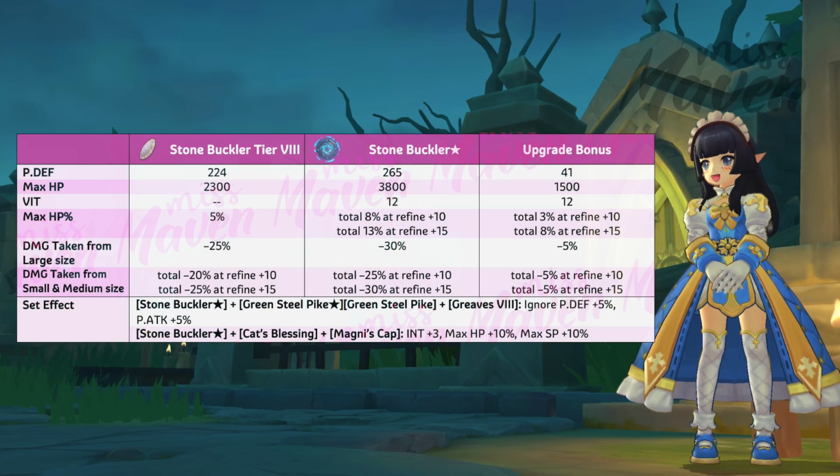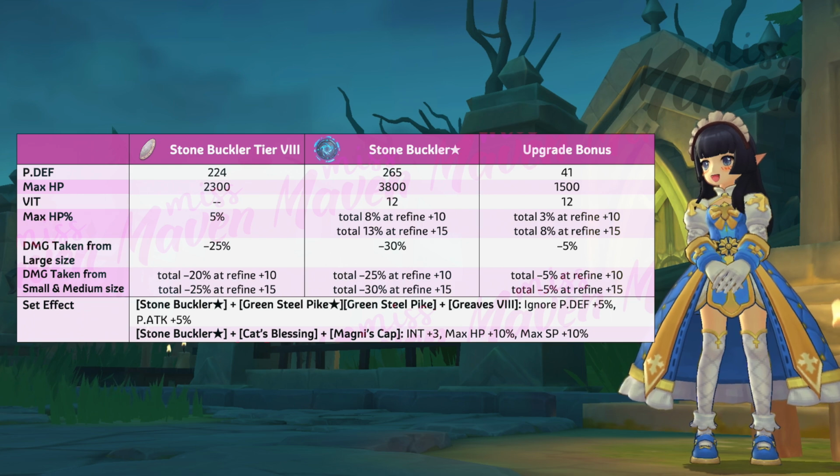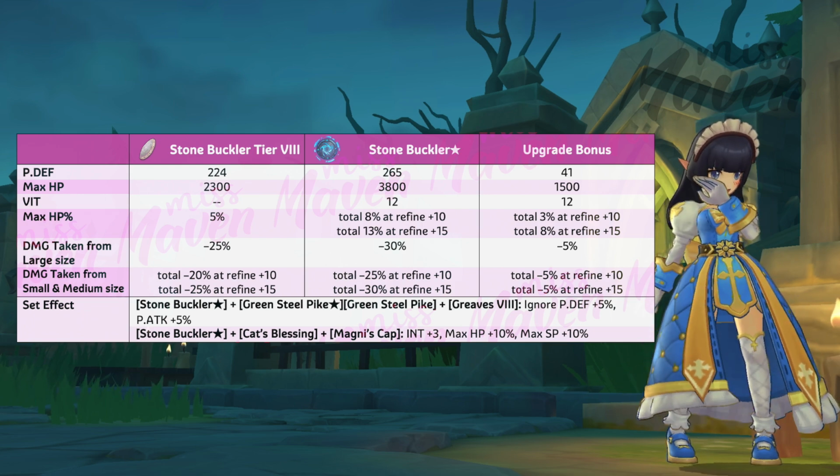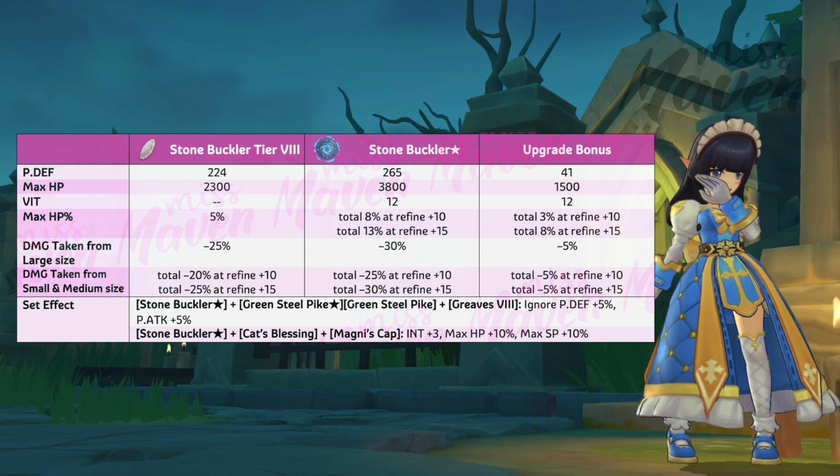Stone Buckler Star is a defensive offhand that can be used by all classes to increase max HP and to reduce the damage taken based on the size of the attacker. Just note that size reduction is only effective against physical attacks.